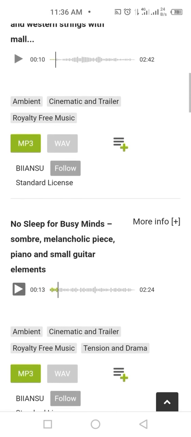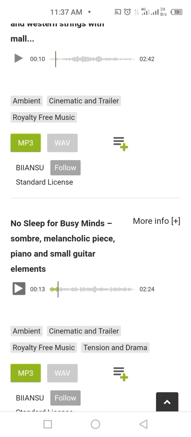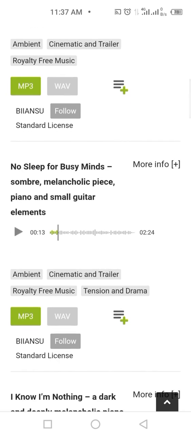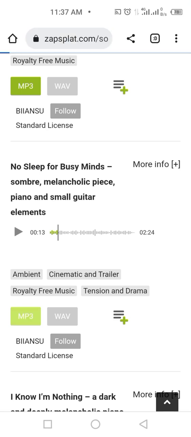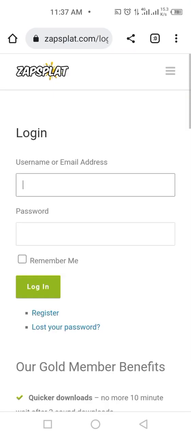All right, so once you are done with that, most of the time it's important you go for the paid package, so that you will be open to several of the sounds. All right, so when you've chosen the one you want, what you want to do is to click on this place where you have mp3, the place on green background, mp3, click on it. Let's see if it's this one I want. I click on green mp3.